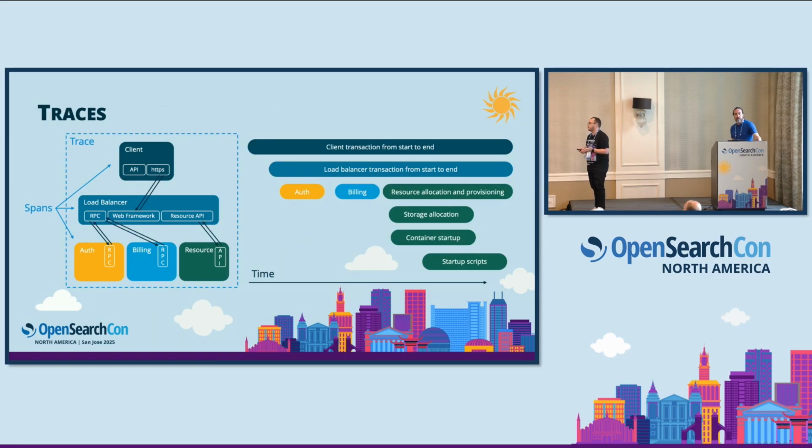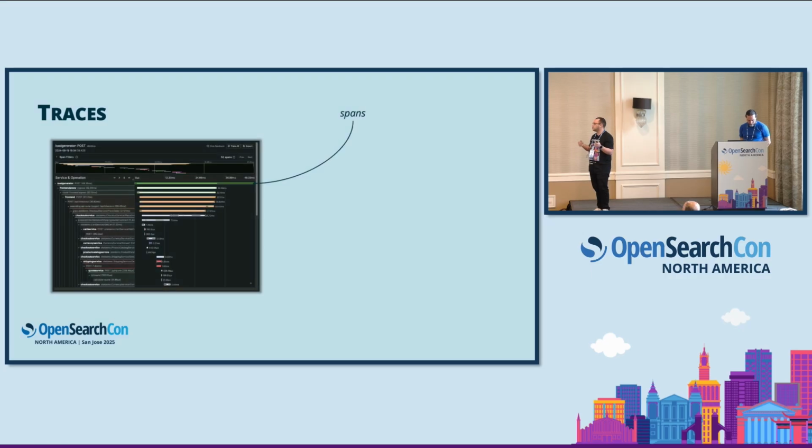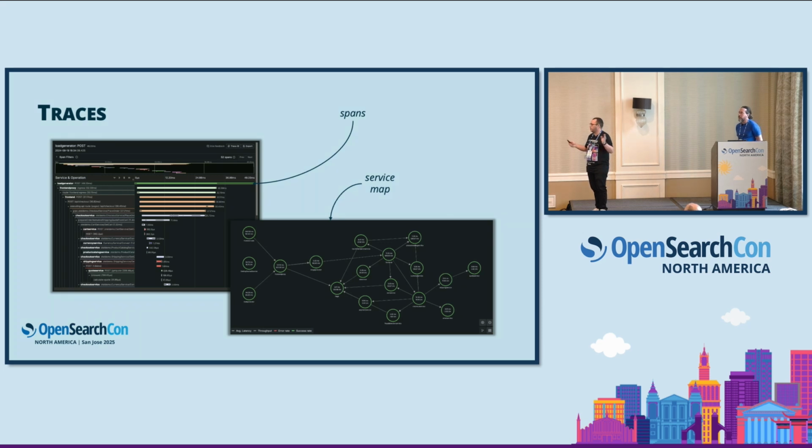Going into detail about traces, since between the 3 signals it is the least used, traces are only a collection of spans. A span being one call that I will register that has a latency attached to it, that has a status like an error or not, and several other pieces of information that I can add to that particular span, like attributes such as AZ and stuff like that. And I can visualize these spans that will make a trace in 2 ways usually. As what I call waterfall visualization, where I can see each call, the time it took to be completed, and service maps where I can see the connections between the different microservices, the different parts of my system that I'm tracking with traces.